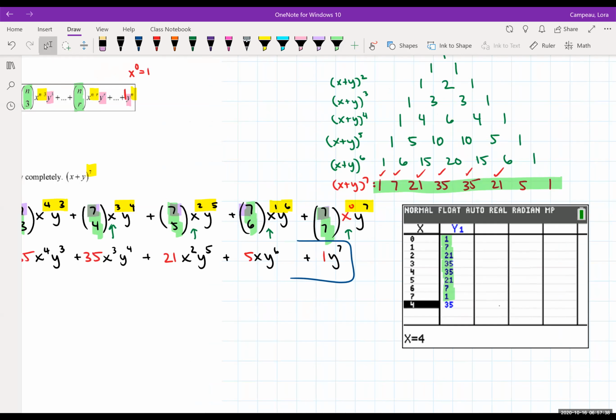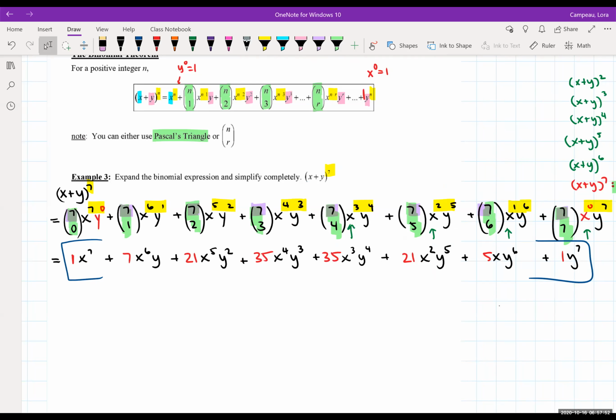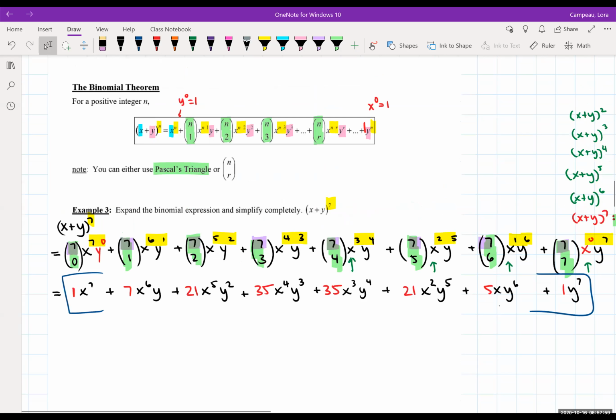Let's say you want to build the 30th row of Pascal's triangle. Well, who would ask you that? That'd be super mean. But you can do it relatively fast if you do have the use of the TI as well. So I hope this helps. We'll be doing a couple more of these either in the homework or together. Just get the hang of the pattern, and there's really less to memorize.